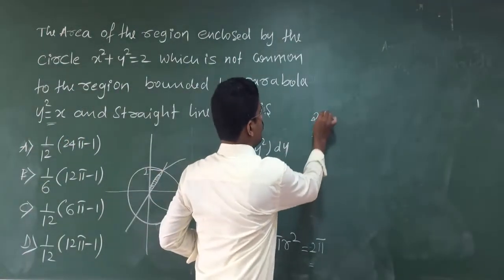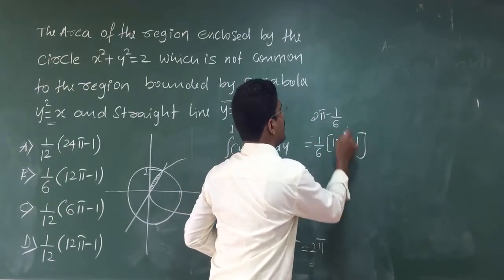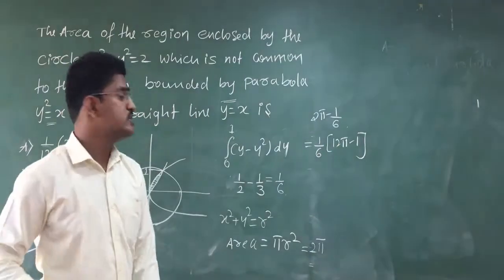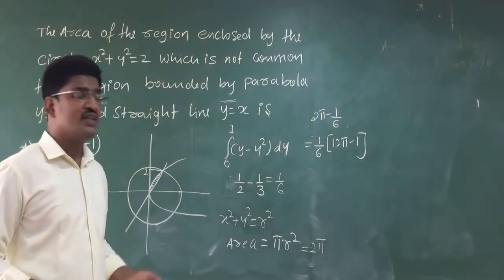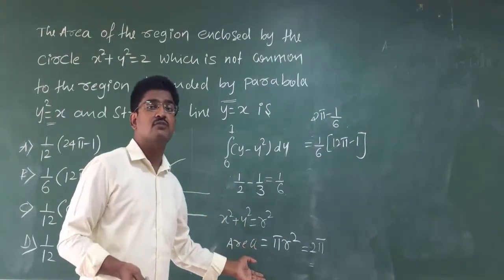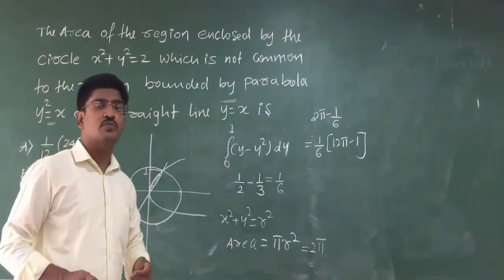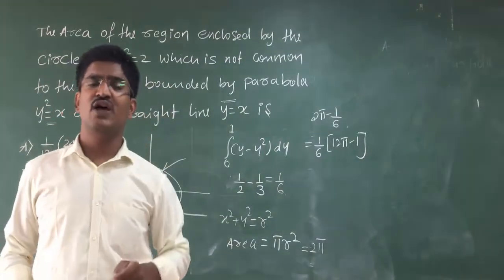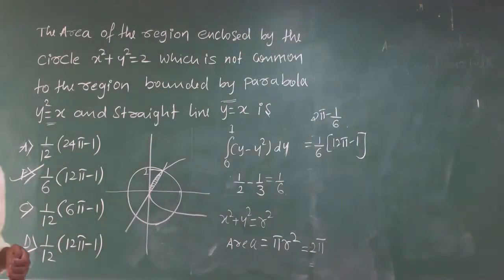So 2 pi minus 1 by 6 will be equal to 1 by 6 into 12 pi minus 1. I will take 1 by 6 common. See how quickly we can get to the answer. Here all the details are written in short form; I have not written the complete details, because for the area of the circle you have to do the integration. If you know this formula, no problem. If you don't know that formula, it takes so much time, no problem. Here also we have reduced many steps, no worries. But from this we get the answer. Therefore the answer will be 1 by 6 into 12 pi minus 1.